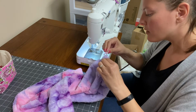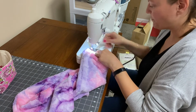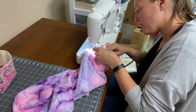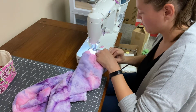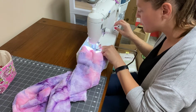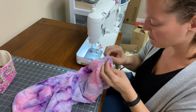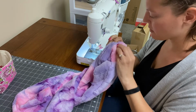This can get hard to see where the opening is. Okay, there-ish. And you want to do like 1/8 of an inch or as close to the edge as you can, making sure that you can catch both of those sides. It's very difficult to tell if I am catching everything with this Minky, but if I didn't, we'll do it again. Okay, so then I'm going to give it a little tug, see if anything's coming apart. Very difficult to tell on this.